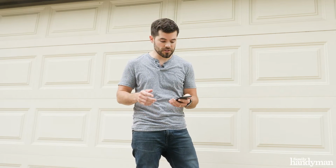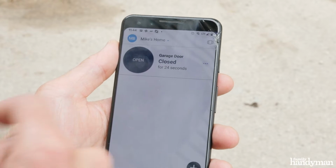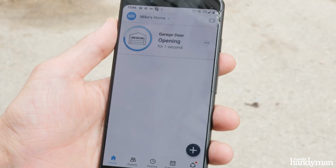So installation is complete. Now I can operate my garage door from anywhere. All I have to do is open up the app, press the button once, it'll say open, press open, and the garage door will open up all by itself.